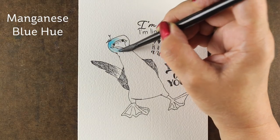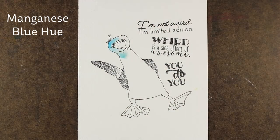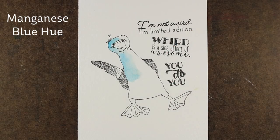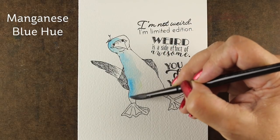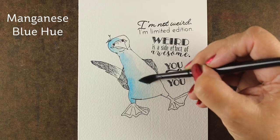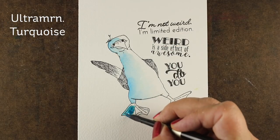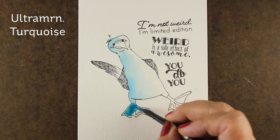So what I did was stamp my sentiments and my bird. The sentiments are kind of kittywampus on there. I'm going to make some signs out of them. And my bird is leaning on one foot. You could make him lean on the other foot and he'd kind of lean completely the other way. If you turn your head sideways, you can see that.